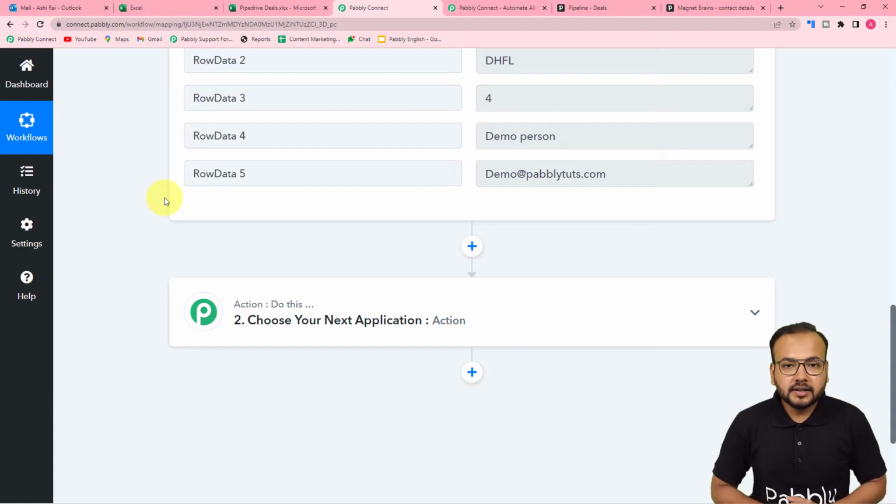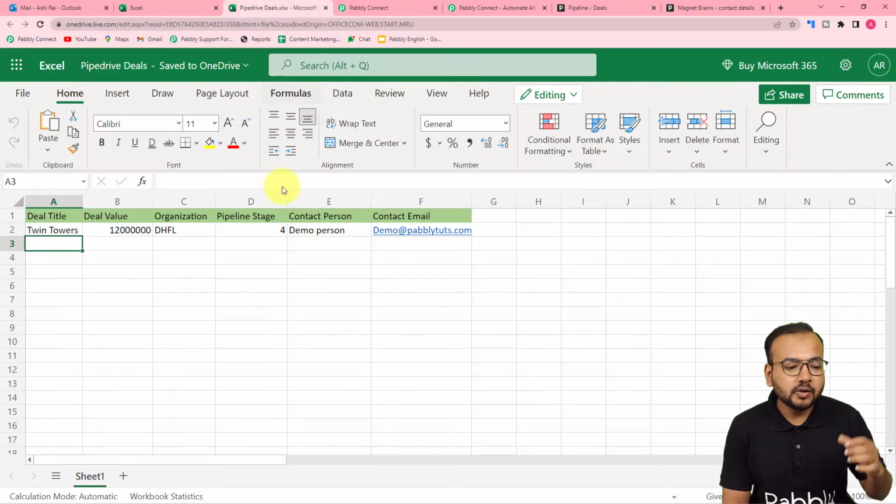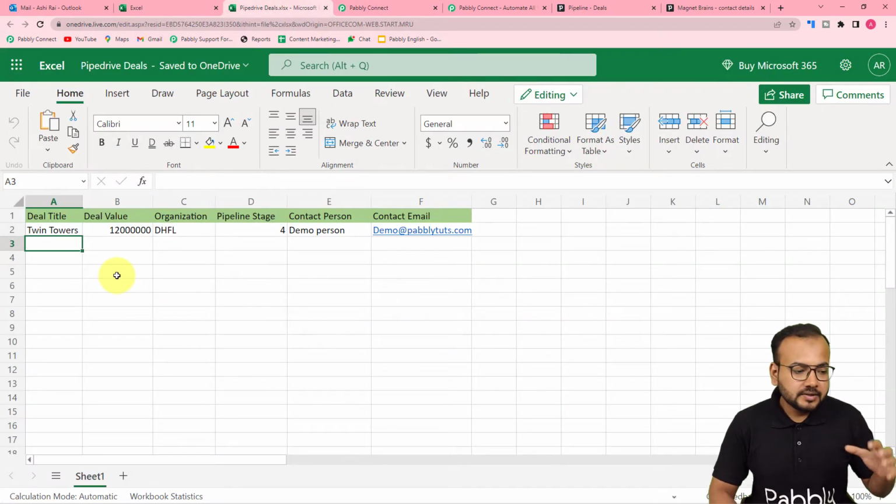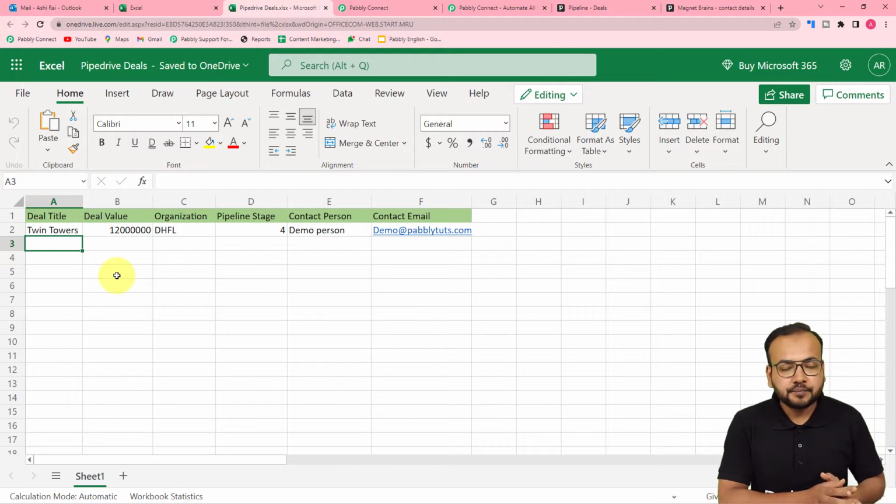Now guys, we got the test data from our workbook, and you are adding the deals data here. So this data can be of a completely new organization and of a completely new customer. Okay. Or you can create a new deal for an existing customer or organization as well.